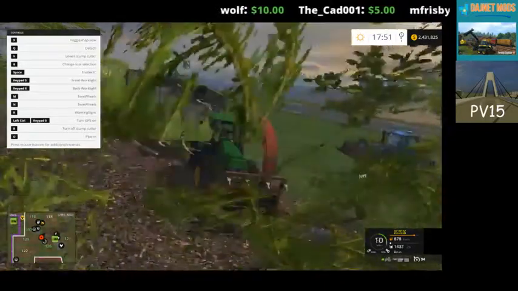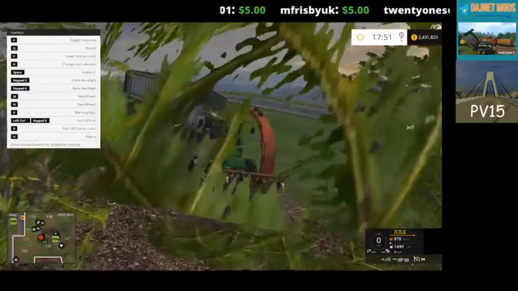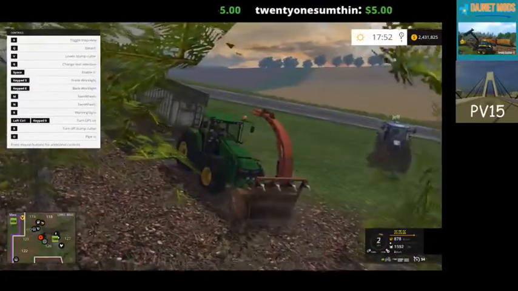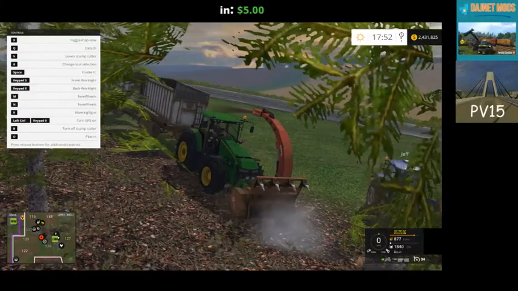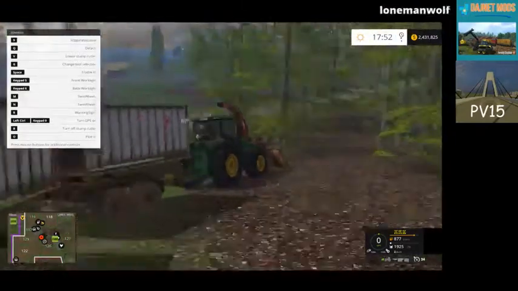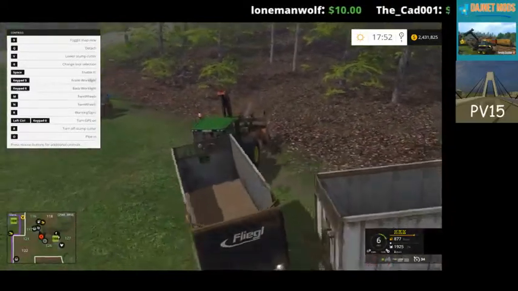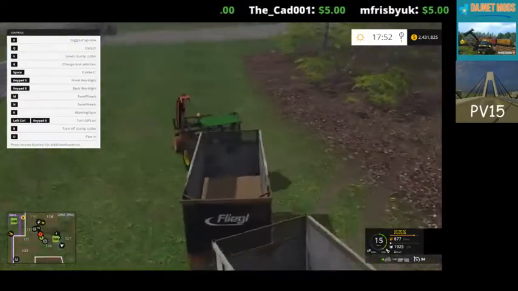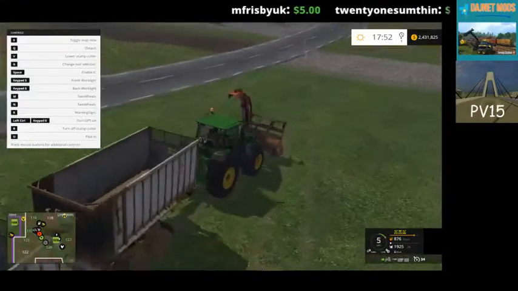Give her a push. And there we go. We're getting some chips from the extra stump. And there's another stump. Do we have the wood chipper particle instead of dust? For this one here, it has a wood chipper particle. It's just moving quite fast.